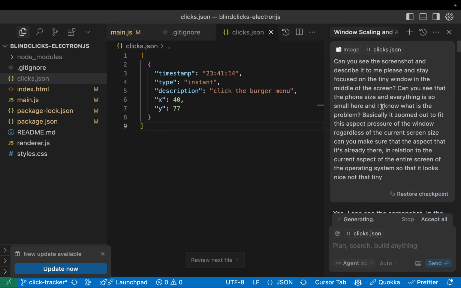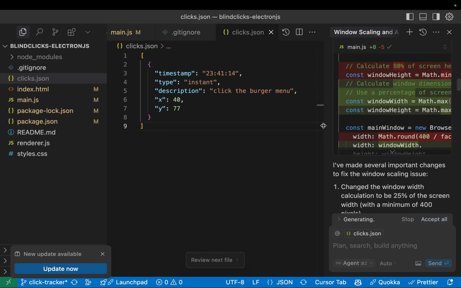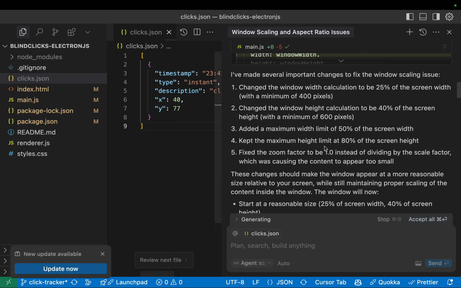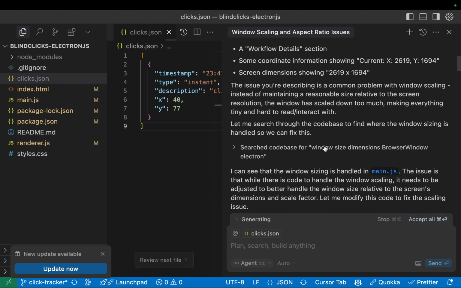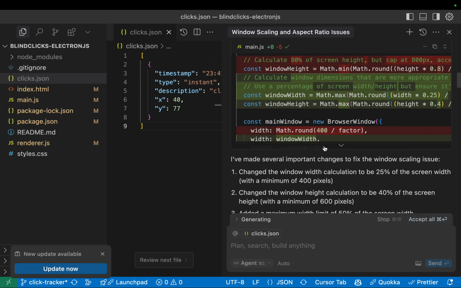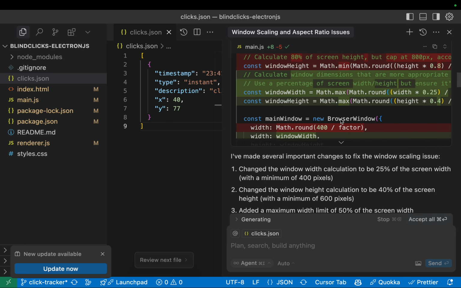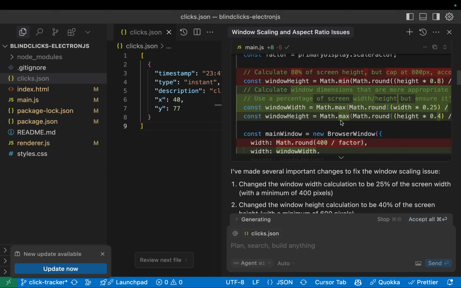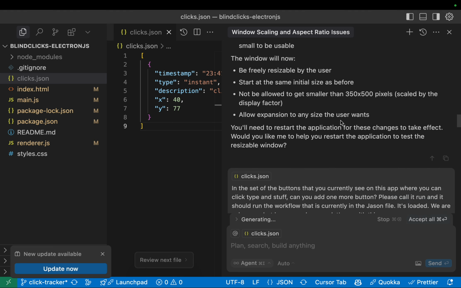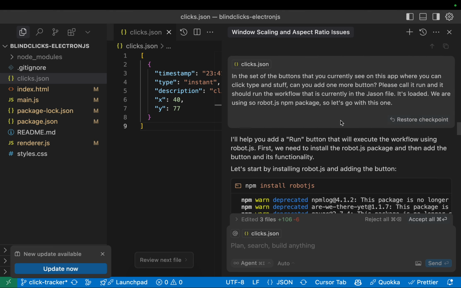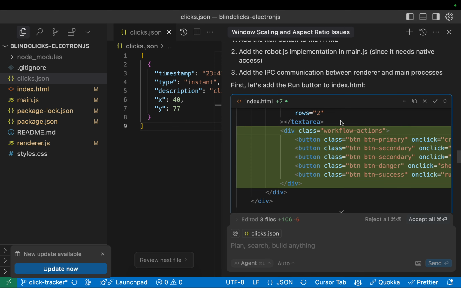Let's see what it tried to do. First I saw that it installed Robot.js, that's fine. It's taking the aspect ratio, not sure. What was the issue with this before? Yeah, we installed that.